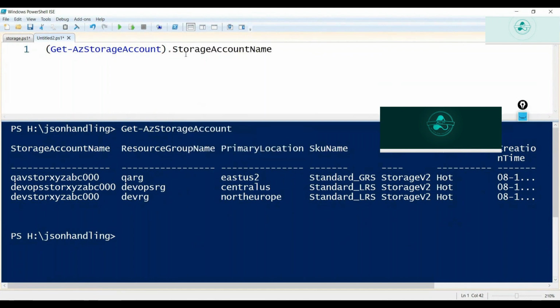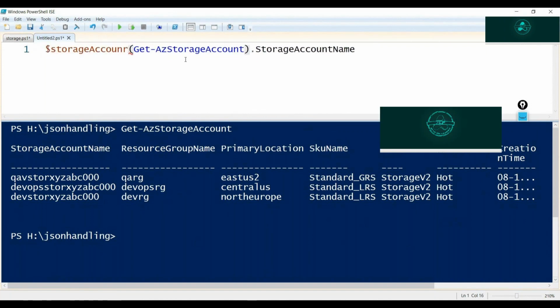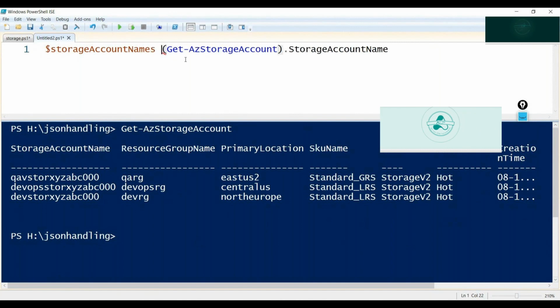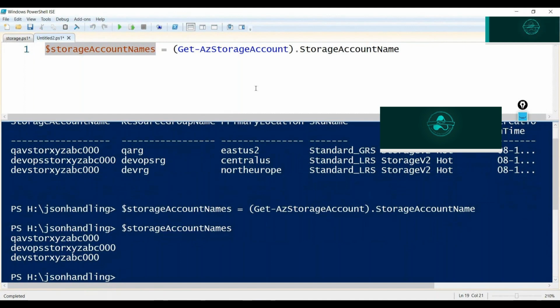That's it. And I am saving this inside a variable called storage account names.